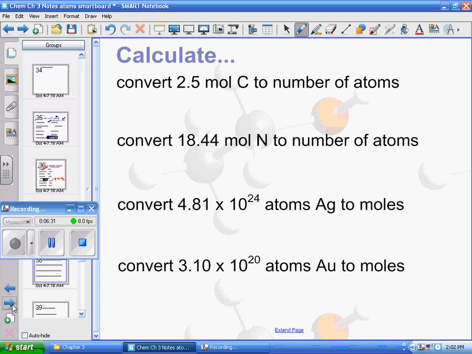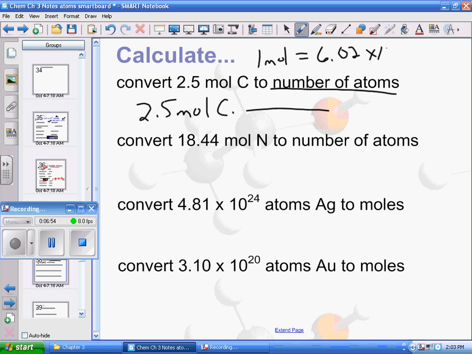Okay? Now, let's see if we can get anything a little bit tougher here. Let me jump down to number of atoms and stuff like that. So here I have 2.5 moles of carbon, dot line. But now I want to go to number of atoms. And I know that moles is equal to molar mass, which is what I just did, and it's also equal to the number of atoms. 1 mole of anything is equal to 6.02 times 10 to the 23rd of those particles. Those could be atoms, those could be molecules, or those could be ions.